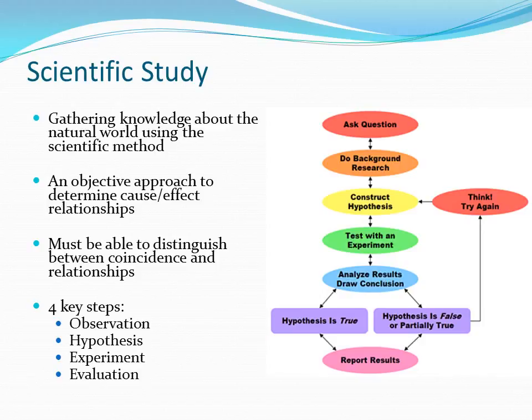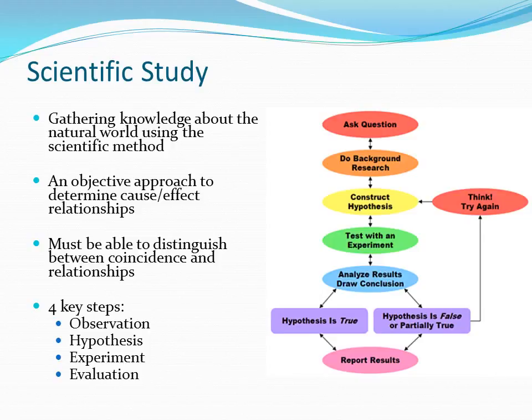You can see the first thing that you might do is ask a question. This is seen on the flow chart on the right side. Your question might be, why is there frost on the window of my car? You might go online on a Google search and see that other people have already looked at what might happen with regards to that background research. These are both thinking about observations. The hypothesis is really an if-then statement: if the temperature drops below 32 degrees, then frost will occur on my window. It's really sort of asking a question.